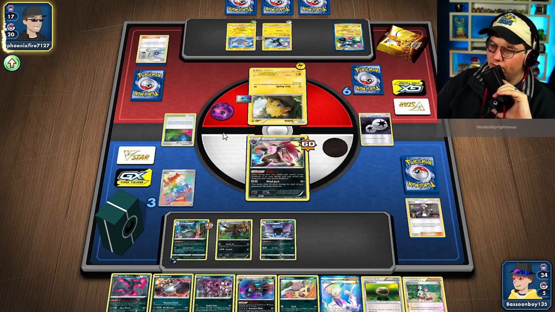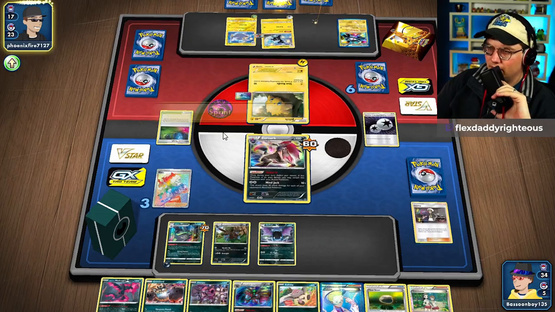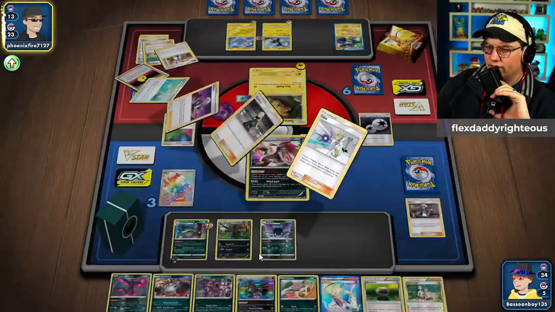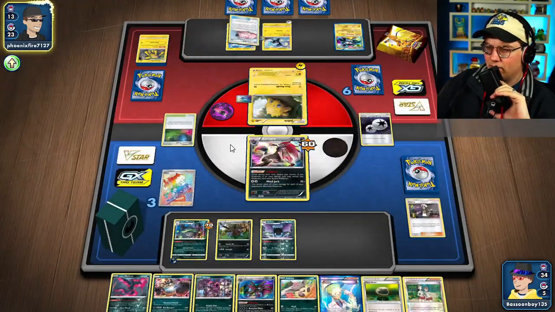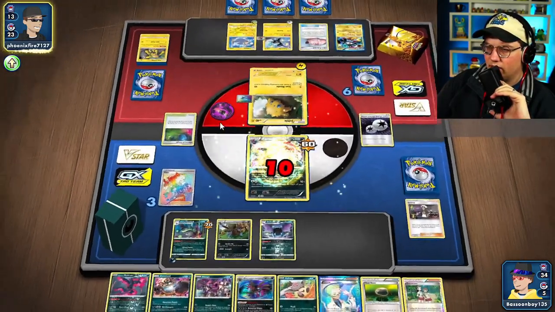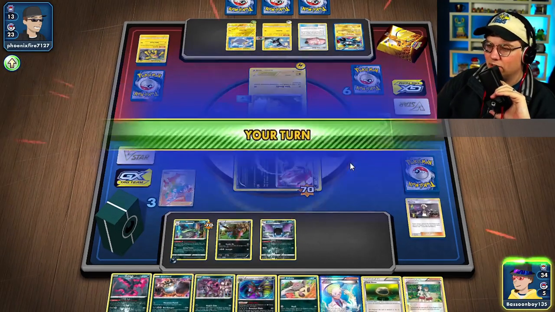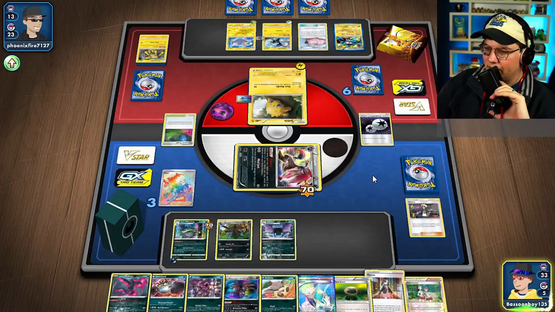Baba, good move. Good move. And Zebstrika. All right. So they are ditching the Galvantula. Might not be a play. They are going to stun Needle, though. They've gotten heads literally every time. I'm a little PO'd.